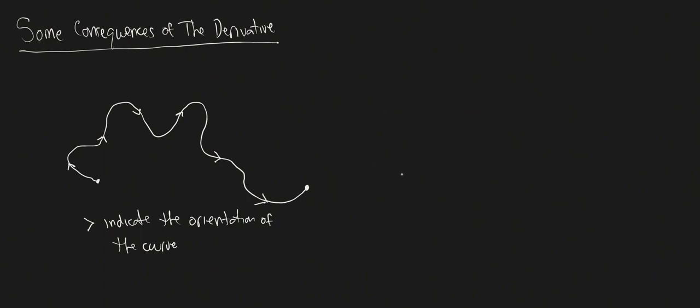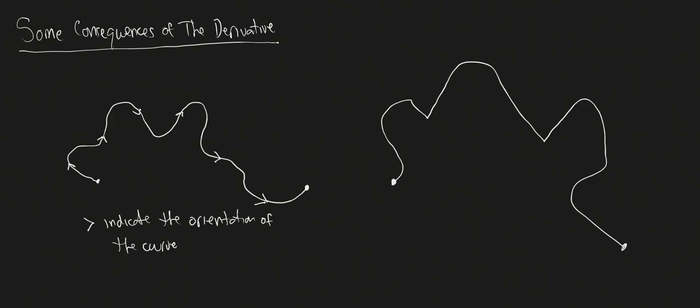But then I can draw another one that starts here, and then there, and then there, and then there. So in this case, that orientation is like this. There are other names for it, and you'll learn other names as we get deeper into applications of this stuff. So these are my two curves.